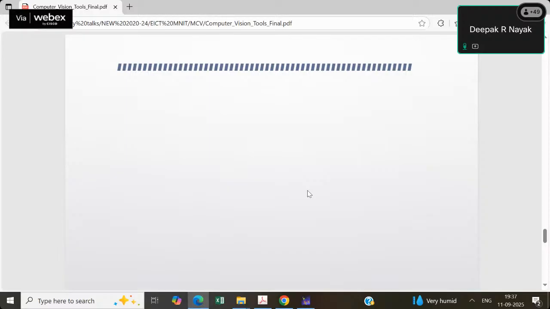Since last 3 hours, we have been listening to 3 different speakers, and each and every speaker has spoken about the advantages of convolutional neural network, right? So we have seen that convolutional neural network consists of several layers, not like the layers which you have seen in case of traditional neural network, right? Traditional neural network.